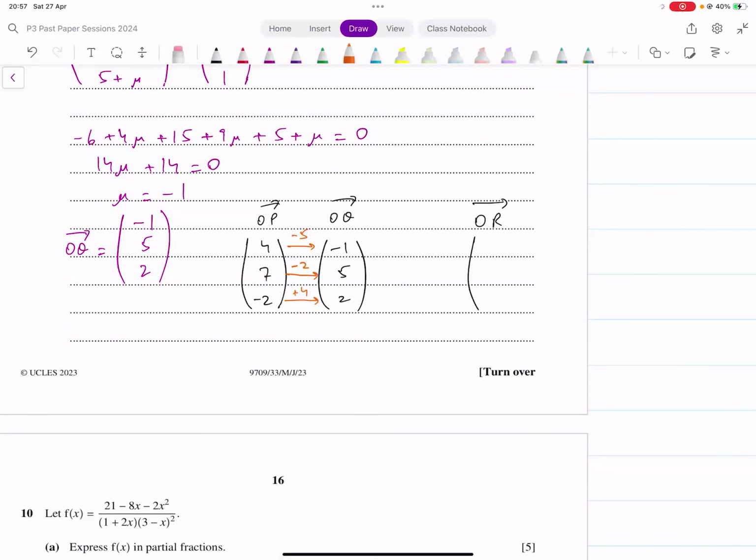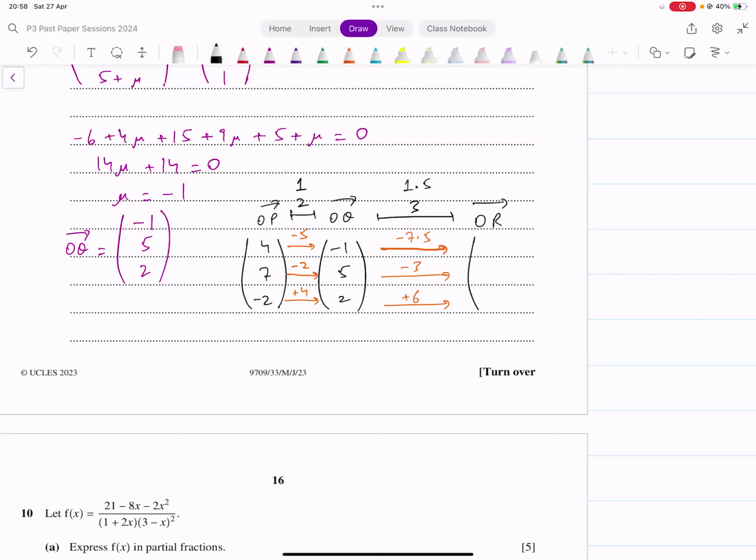So if this gap is 2 units, this gap is supposed to be how much? 3 units. Or if this gap was 1 unit, this gap is 1.5 units. So essentially, whatever the earlier gap is, you just multiply that by 1.5. So in order to get to point R now, you have to do minus 5 into 1.5, that's minus 7.5. Minus 2 into 1.5, that's minus 3. And then 4 into 1.5, that's plus 6. You have to go this many units more to get to the point R.